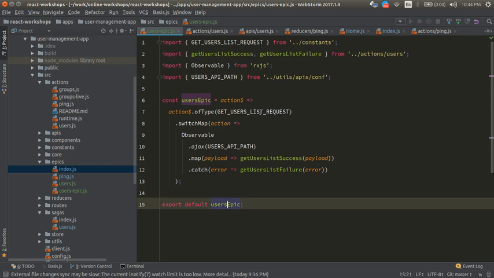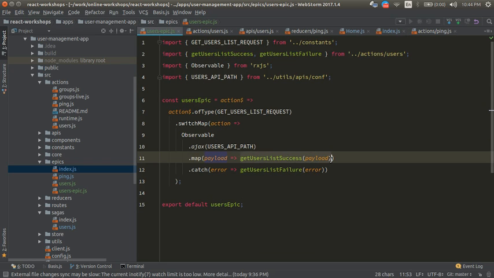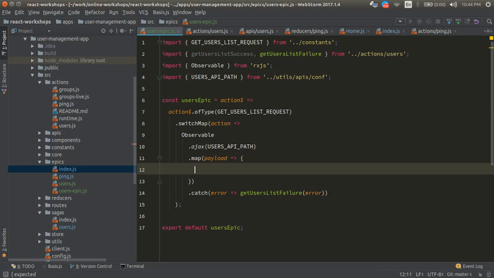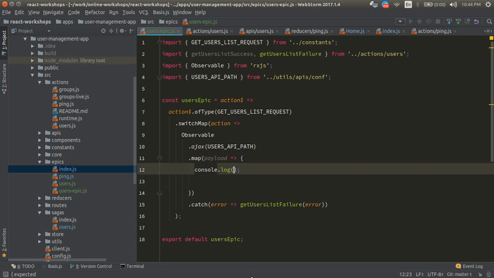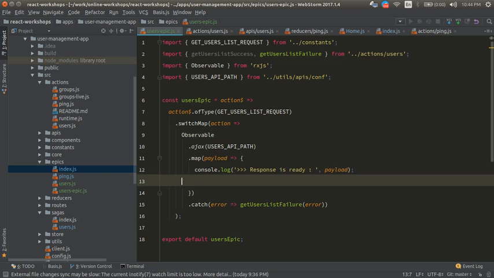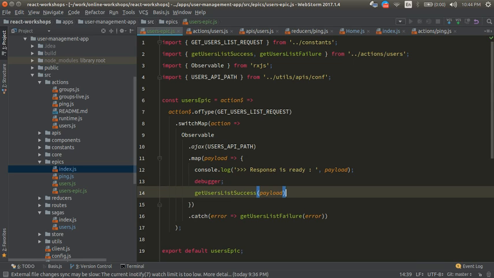Okay, now before we do this, let's add a debugger here. Well, let's add a console log here first: response is ready, and payload. You could also add a debugger, which is going to work just inside the browser, and now you could return the action.